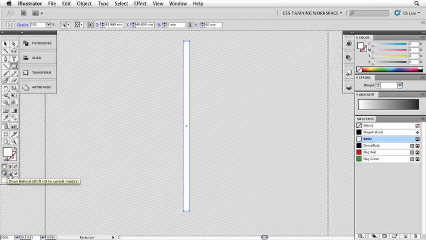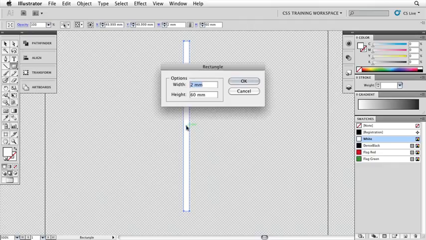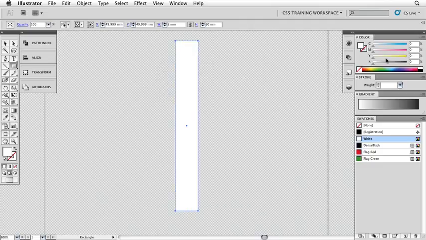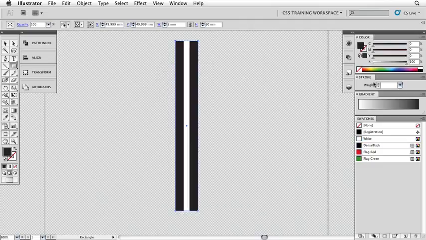However, the next one, this is very cool. Draw behind. Let's go ahead and select that. Now, every shape that we draw will automatically appear behind the other one, okay? So it saves us a lot of bring to front and send to back. So let's position our cursor once again in the center, Option click to bring up that dialog box, and we'll change this one to 8 millimeters wide and still at 60 millimeters deep. Go ahead and say OK. Whilst we've got it selected, let's come into the colors and just fill it with black, and there you can see it is behind the other shape. So very, very cool option to have.